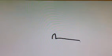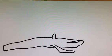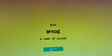So now we have to draw a crocodile. Let's go. I see fork. Or pencil. Come on. Or garden hose. This is not a good crocodile. Crocodile? Crocodile. Oh, I know. It's crocodile. It guessed it. All right, now I gotta draw some bread. Some nice, juicy bread.